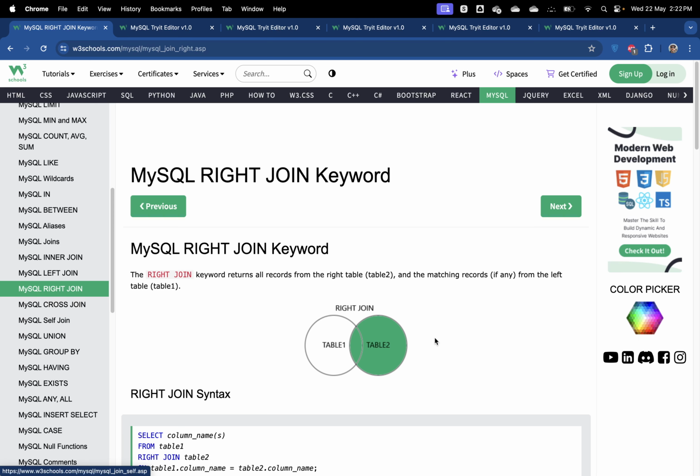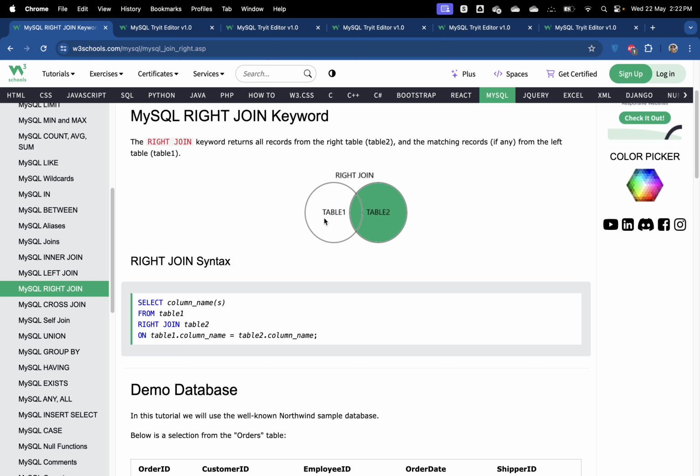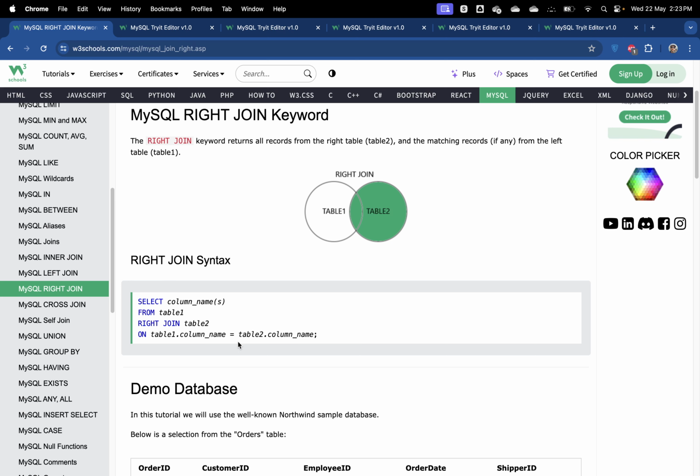Similarly, we have a right join. Again, same syntax, we just use the word right join now. So if you understand the concept of how it is working, you just use two different words depending on how you want to work with it. So right join will say, hey, find all the data from table 2 plus the data that's the same in both these tables. So you say select column names from table 1. So table 1 becomes your normal table. Right join with table 2. So table 2 becomes the right join. So all the data from table 2 will be given plus the number of records that are exactly the same. And then we're going to write the condition on table 1.